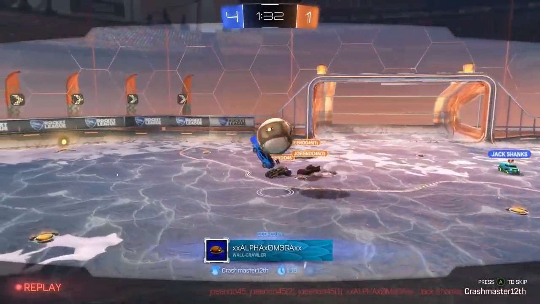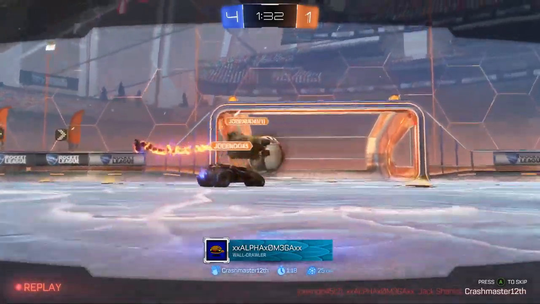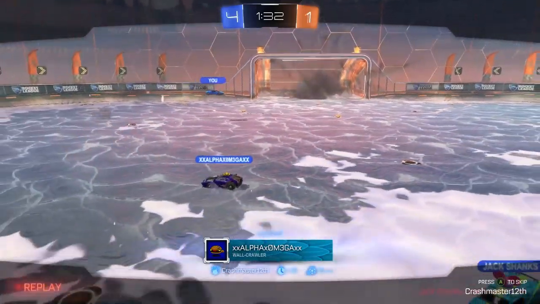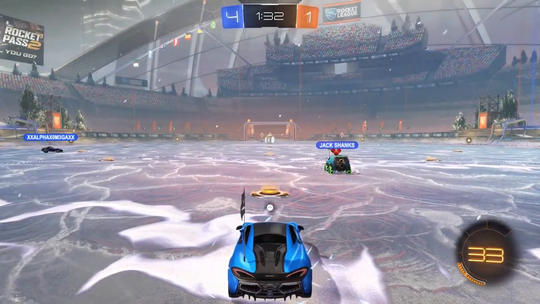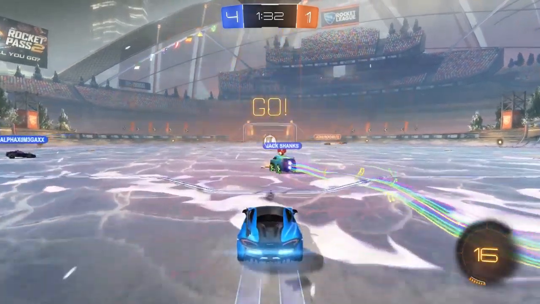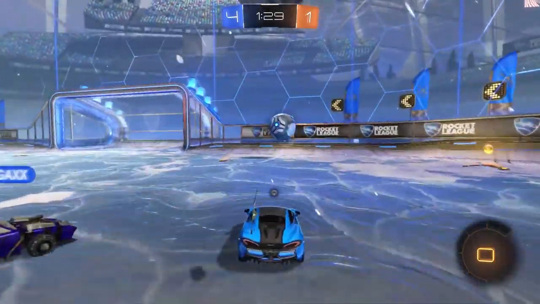50 plus for the assist, alright. Yeah, he just hit it. And Joey tried to grab it, but he couldn't quite get it. Woo! 4-1, mate. 138. That is what I'm talking about. My teammates are XX Alpha and Jack Shanks. Yep, I knew that was going to happen. Alright, wait. Yep. There we go.